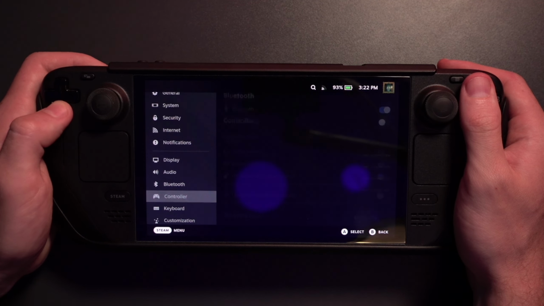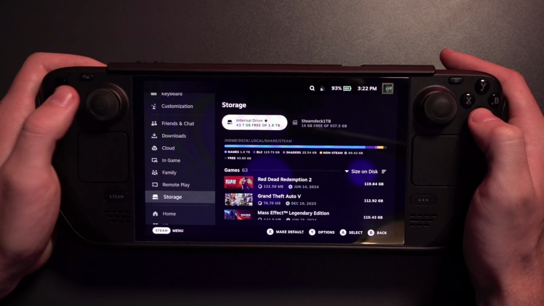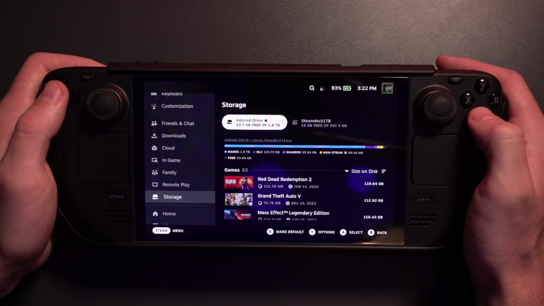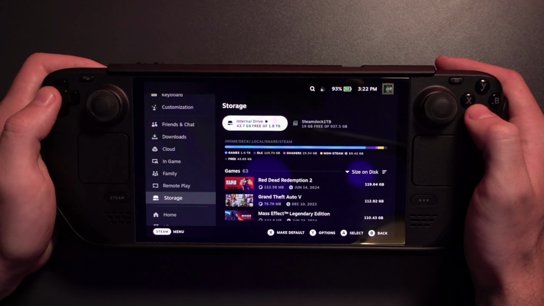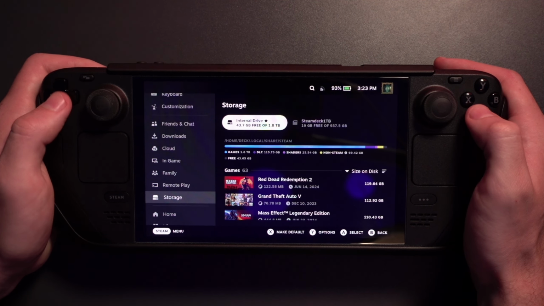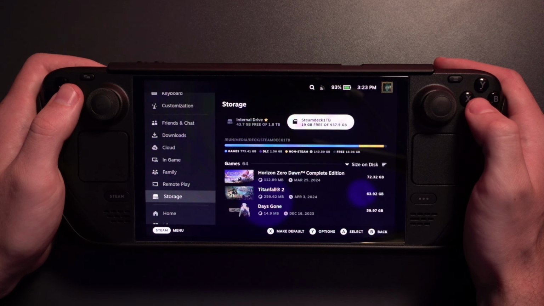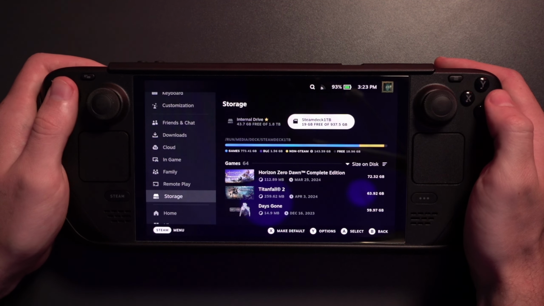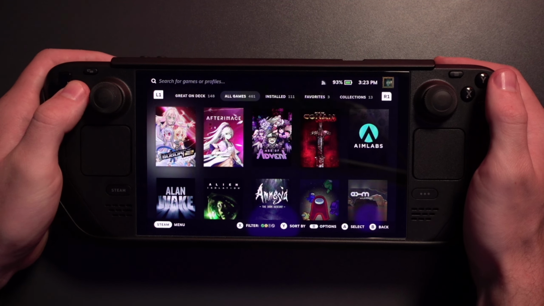So storage wise, what I have in here, as you can see, my storage is pretty full. The internal drive is a 2 TB SSD, which will show as a 1.8 terabyte here. This is totally normal. And this one still has 43.7 gigabytes free. And my SD card is a 1 TB SD card, and it still has 19 gigabytes free on this deck here. So it's pretty full.